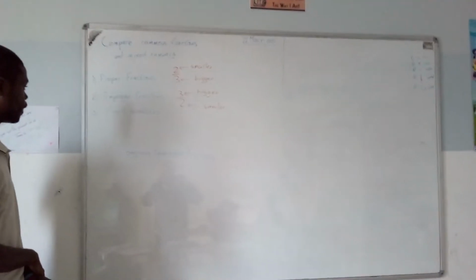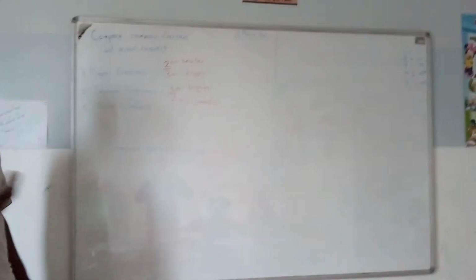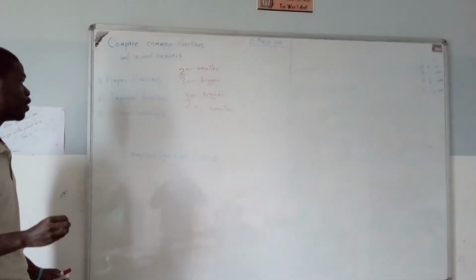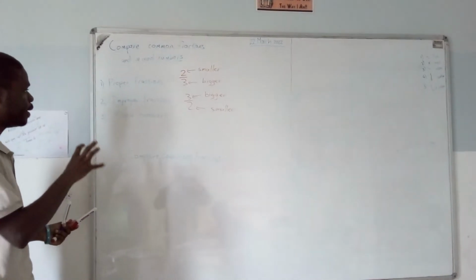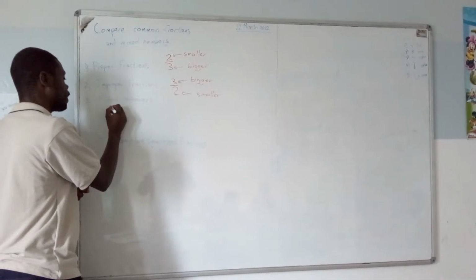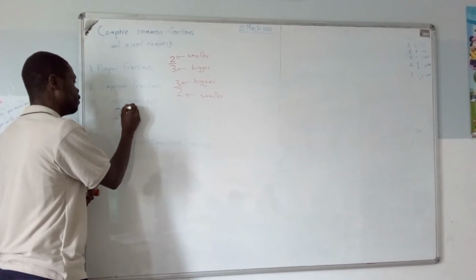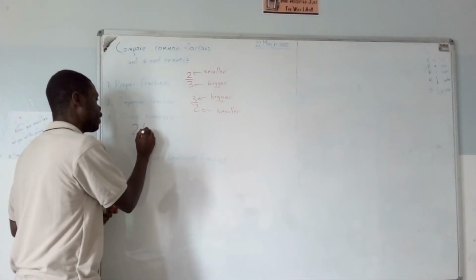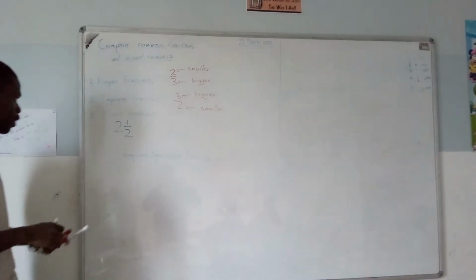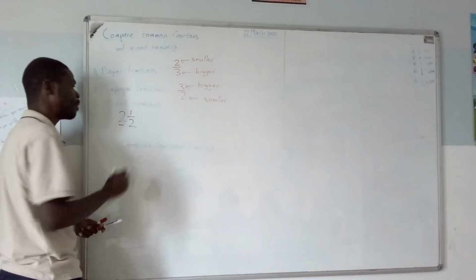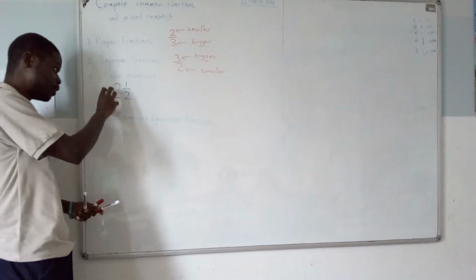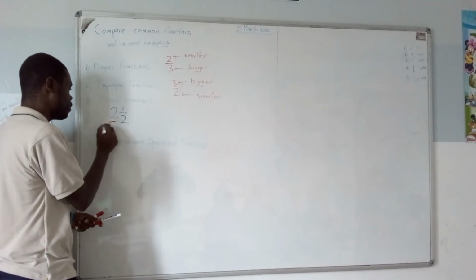Let's go to the mixed numbers. With mixed numbers, learners, what you must remember is that these are fractions that have a number standing in front of a fraction. You can have a mixed fraction like 2 and 1 over 2. This number in front we call a whole number, or a counting number, which means 2 is a whole number.